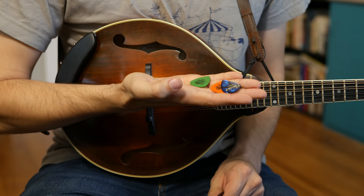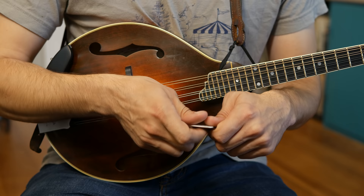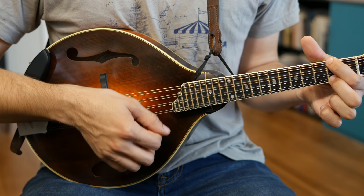These two are big triangles as compared to your normal guitar-shaped picks. Let's go thinnest to thickest — I'll play through them, a little bit of scales, a little bit of chords so you can hear how they compare. Here is the 0.6 Tortex. [plays] Next up, the 0.88 Tortex.